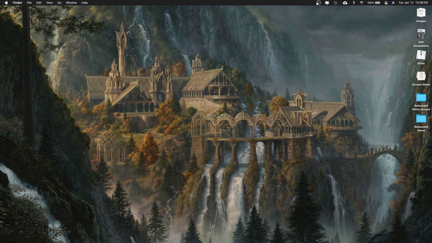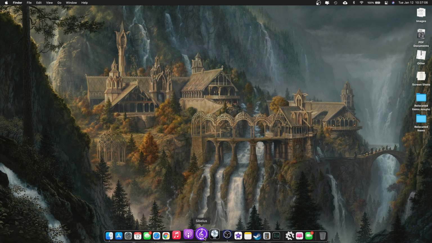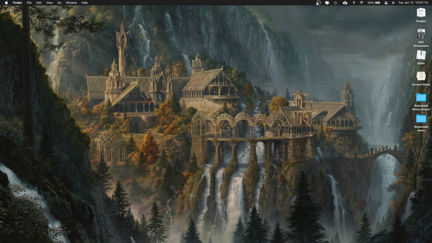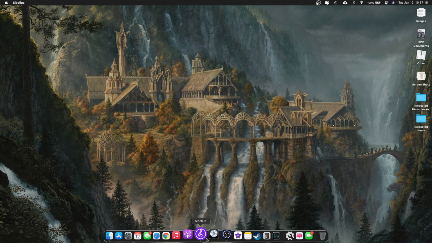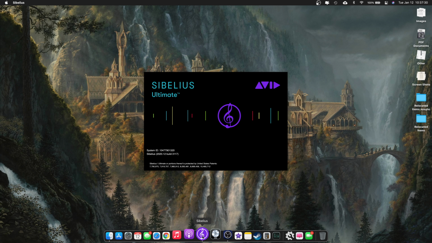I actually wanted to start on this screen really quick because A, it's Rivendell. Look how gorgeous that is. And B, I always felt like on tutorial videos, there was always something to seeing the person click the icon and then everything starting up. Are we gonna go? Hey buddy, are we happening? I guess we're not happening, you guys. Guess we're not cool enough for Sibelius. Oh, there we are. Hey buddy, how you doing?